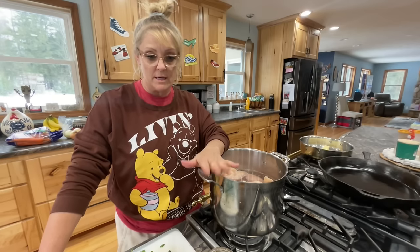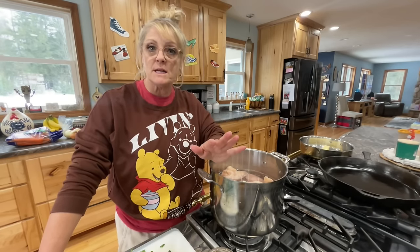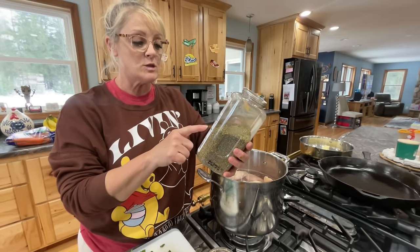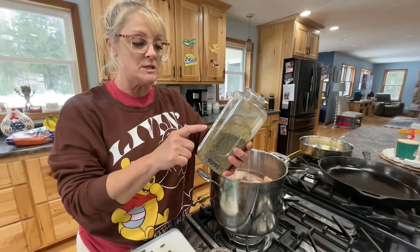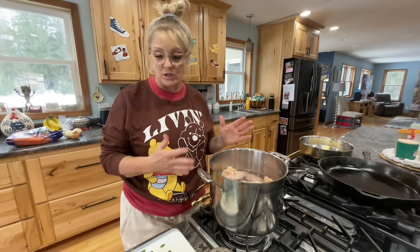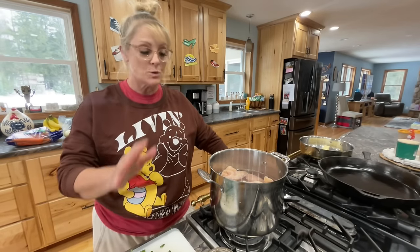So I have garlic, minced onion, bay leaves. I also did Italian seasoning because Italian seasoning has every kind of herb in it. It has oregano, marjoram, thyme, basil, rosemary, and sage. So it has pretty much everything that you would need to make your stock, plus my fresh parsley. So we're gonna add it to the pot.